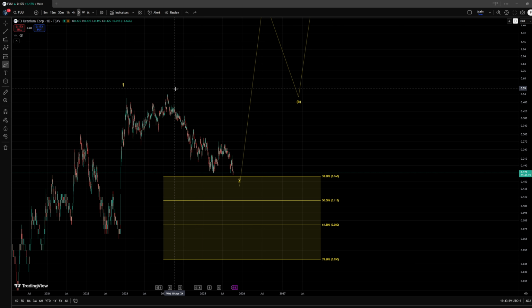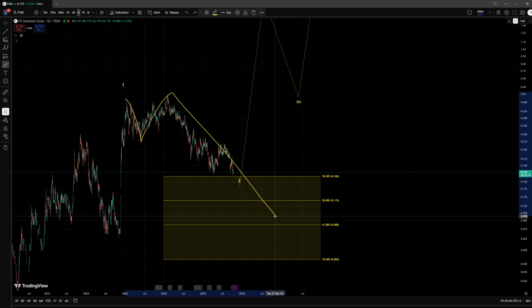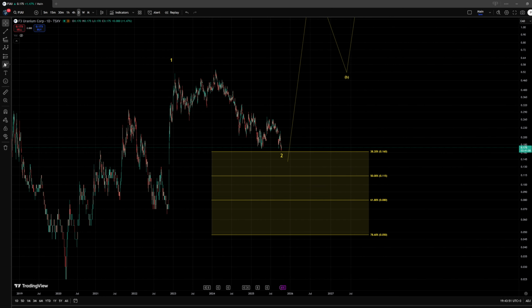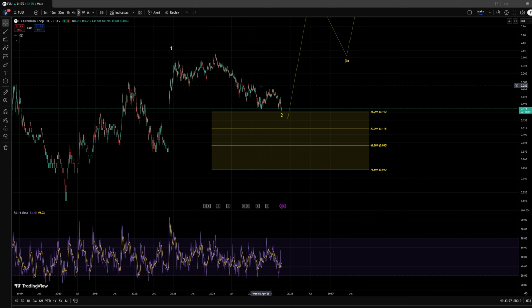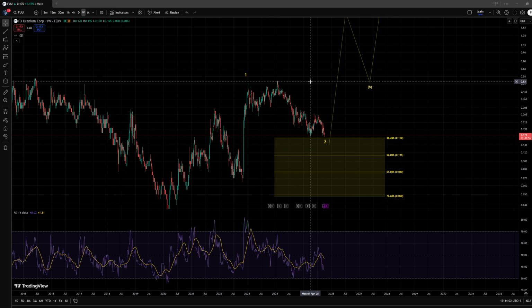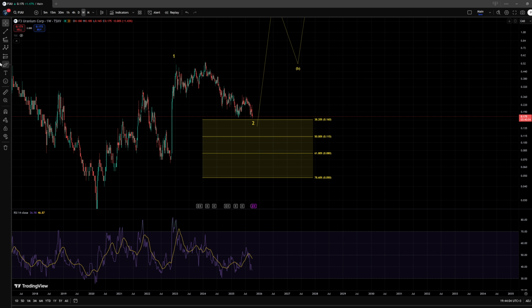It is not necessarily the case. I could see this also as a WXY pattern developing, multiple ways to actually track this development, but right now we are getting pretty close to the first level of support here in the yellow scenario. And I may even add that this structure, while it does start to have heavier and heavier divergences, I do also have a possible 5-wave structure that has completed here, so I am very much open to different interpretations.